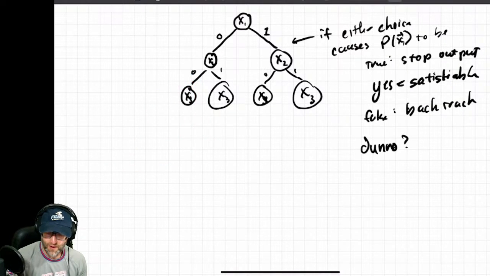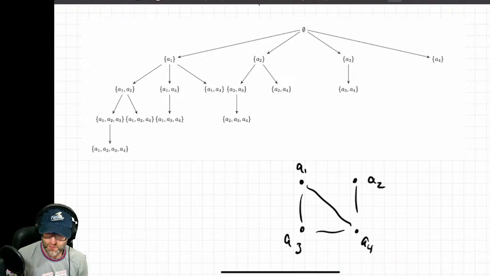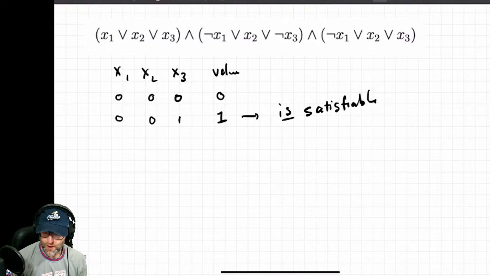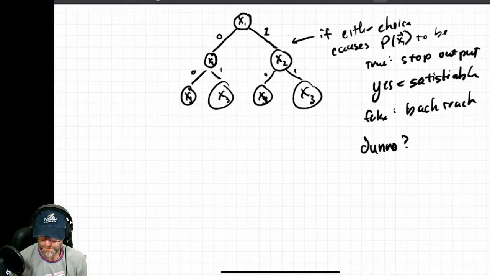And again, in the worst case scenario, you have to check them all. Just like this was the worst case scenario over here. I ended up having to write out every single one of these truth values in order to determine that it was not satisfiable. Whereas for this example, I got lucky, and on the second computational branch, I was able to say, yes, it is satisfiable, we're done, right? But you can imagine what the full tree would look like in the worst case scenario.